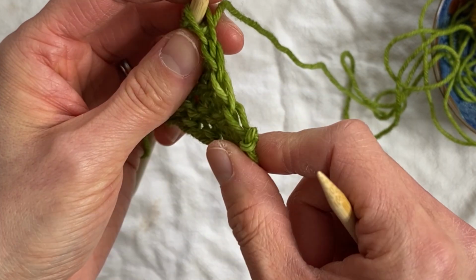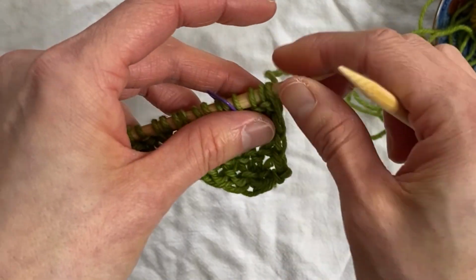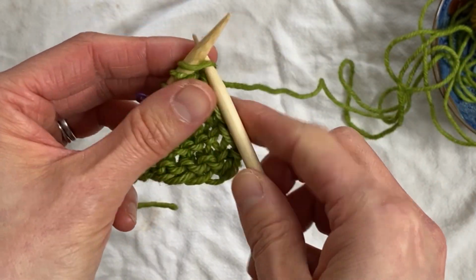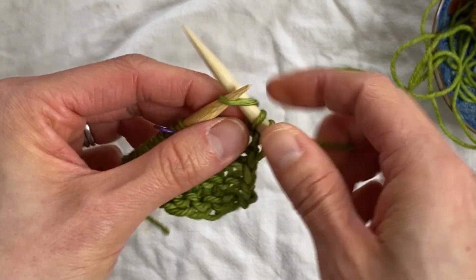I'm going to show the edging here. Now you can see that slip stitch on the edge. So I'm almost done. I'm going to finish these last few stitches.